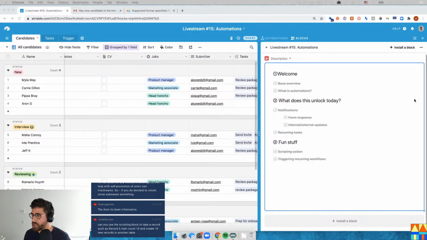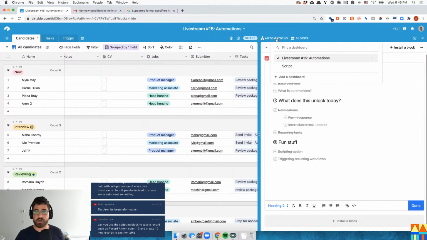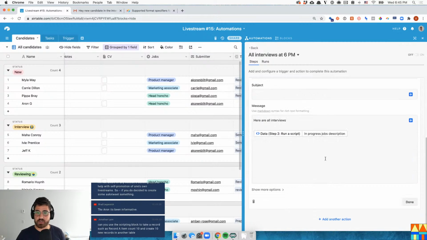So, can you use the scripting block to take a record such as record A, item count 10, and create 10 new records in another table? Frankly, you could use just automations to do that, right? Unless your automation is dependent on that 10. If that's the case, you need to use the scripting block, yes. Because if I go back to automations and the number of actions, your number of actions is defined ahead of time.